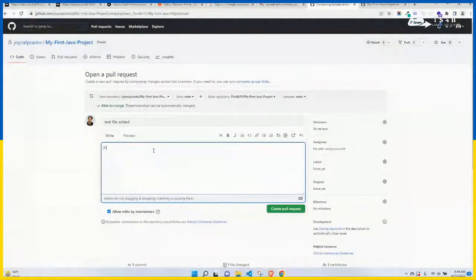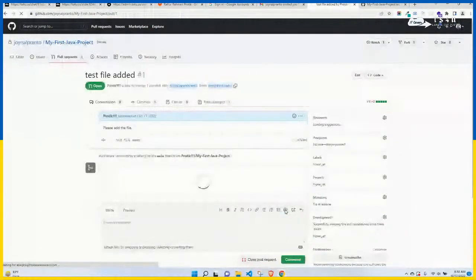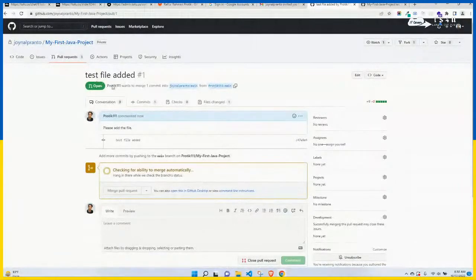Please add the test file. Then just click on create pull request. So I have done the pull request.